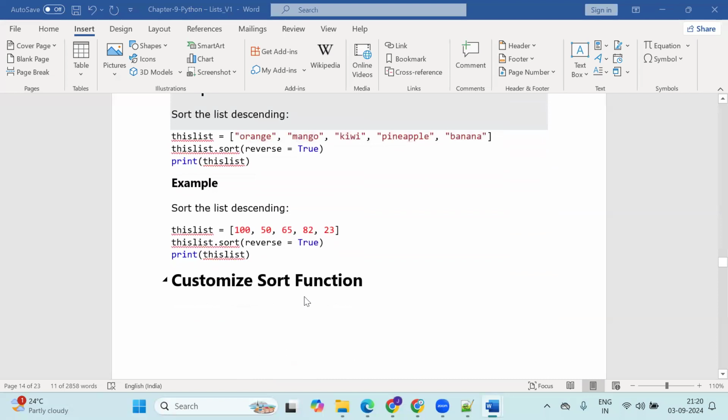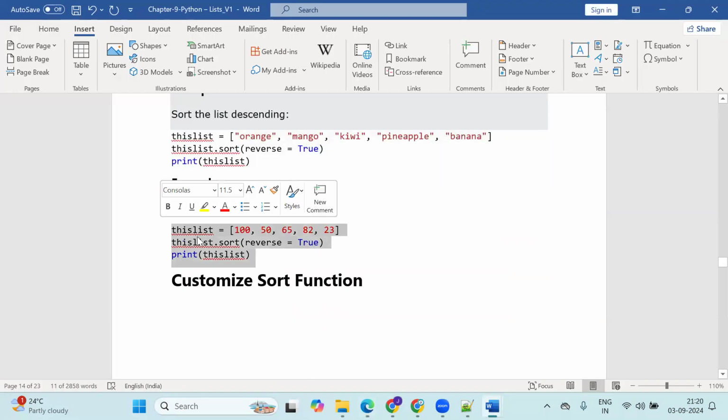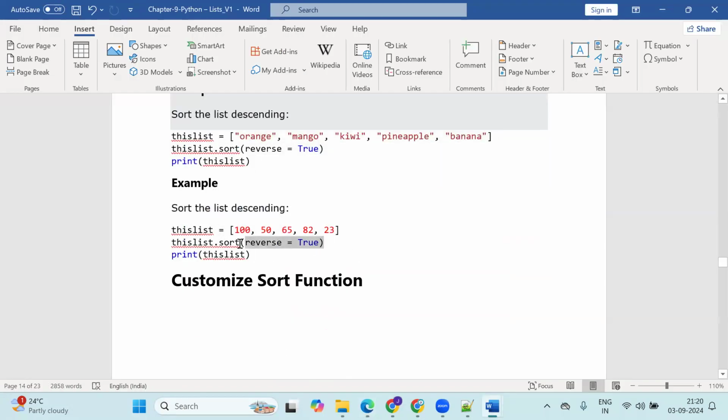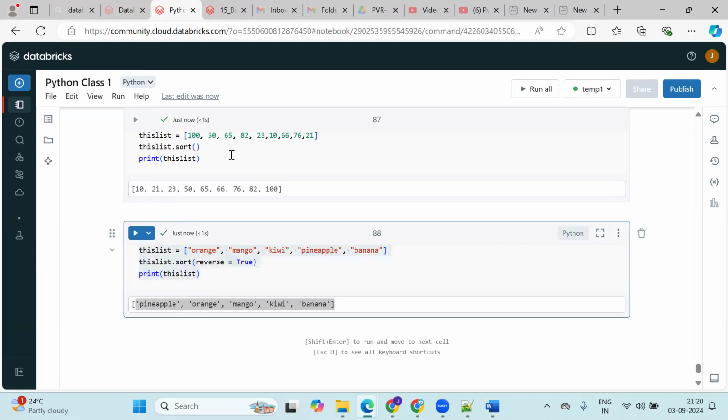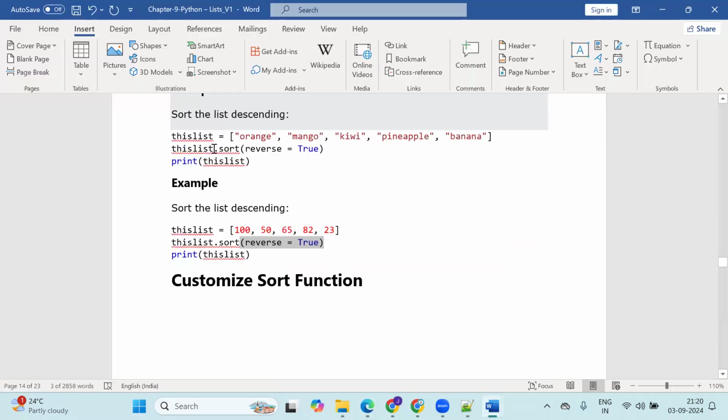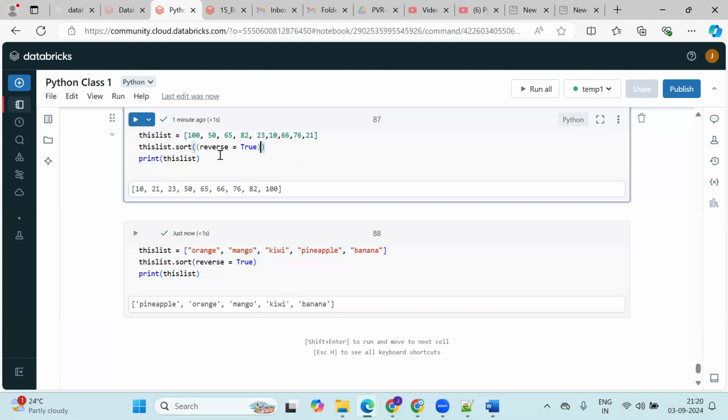Same thing for the numbers also. I'm just adding here, and then this value will be in descending order.